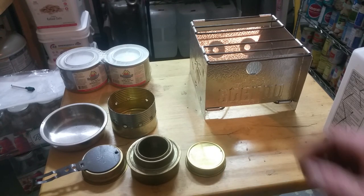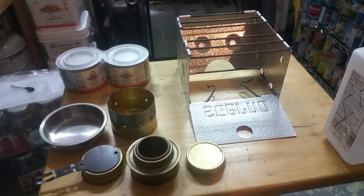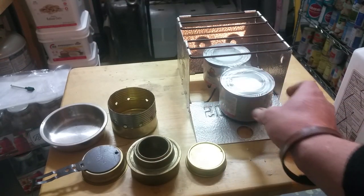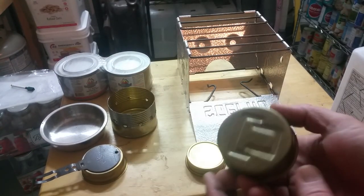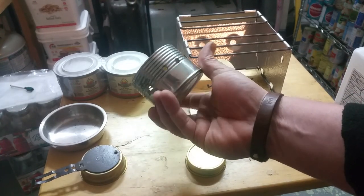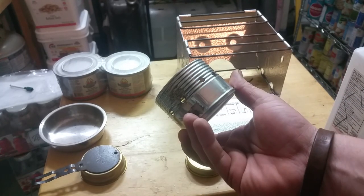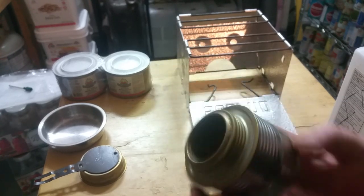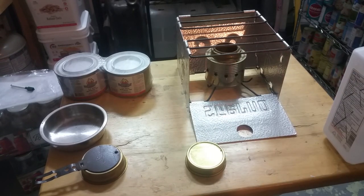So let's get on with the demonstration. It basically just folds open, and you're going to put your sterno fuel cell right there to cook. What I did with my alcohol stove is — this is a regular bean can or corn can — I wanted to give it some height, so I just cut the can in half. It fits in there perfectly and sits in there really neat.